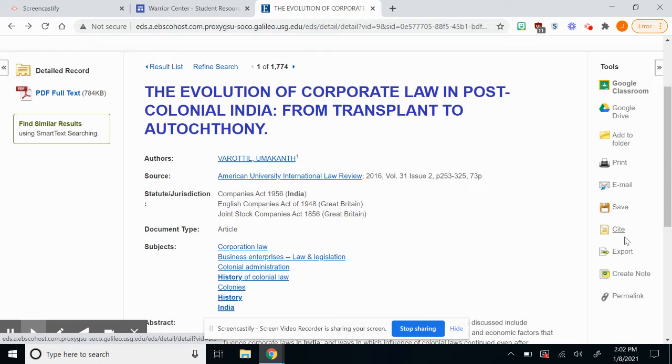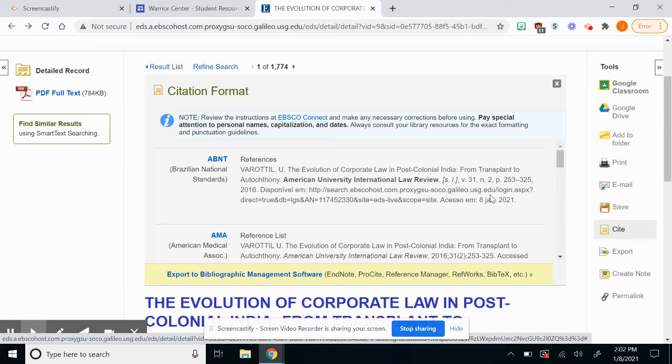You can save it, all right, or you can cite it. And this is the big feature too that's going to help you. Now, chances are, and I haven't talked to Mr. Beebe about this, but I would imagine you're probably going to use MLA format. Okay, throughout your high school and your college career, you're either going to probably use MLA, APA, or Chicago. Okay, when you get into college, you're going to use a lot more APA. If you're writing a history paper, you're going to probably use Chicago. In high school, we use a lot of MLA.